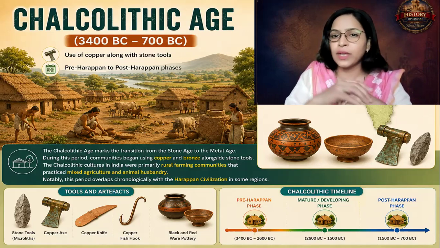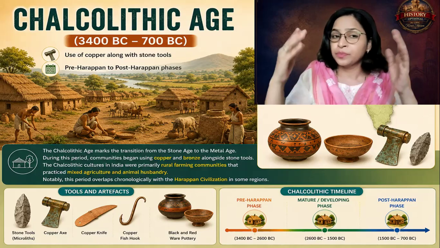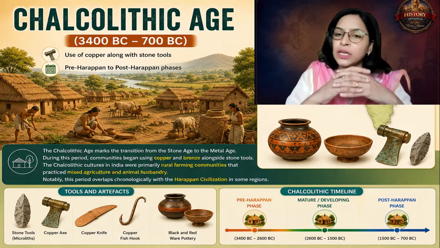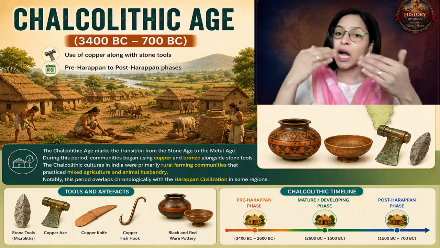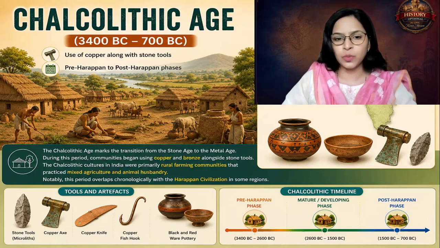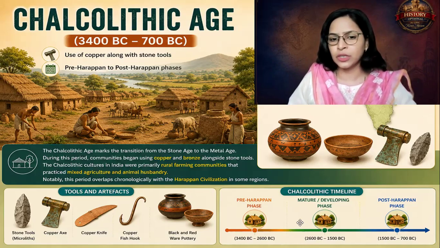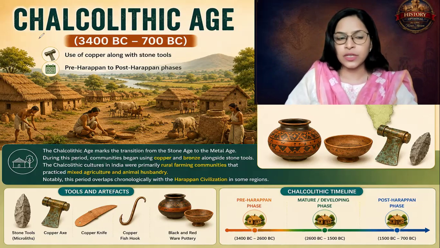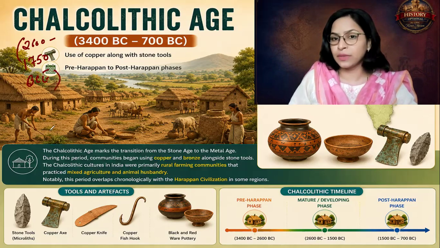Rather, they were even in contact with the Harappans. They traded with the Harappan civilization people. And there are certain Chalcolithic cultures which existed after the Harappan civilization. If you know the timeline of Harappa, I'll mention it here: the Mature Harappan civilization is 2600 BCE up to approximately 1750 BCE. So this is the timeline of the Indus Valley civilization.